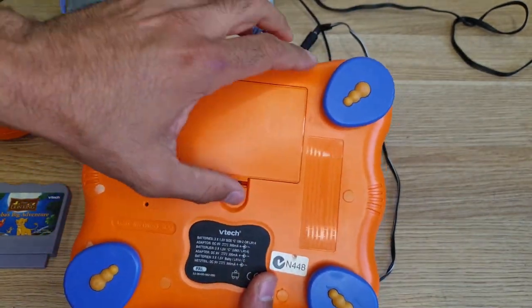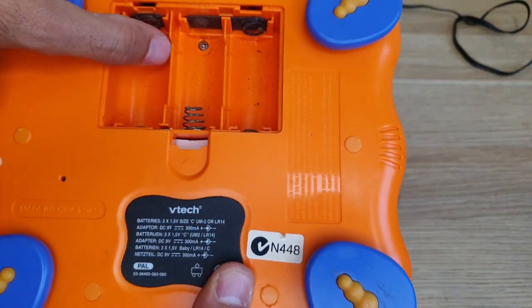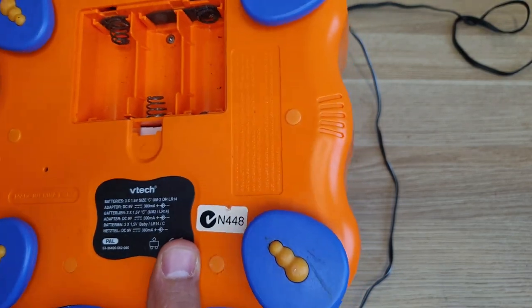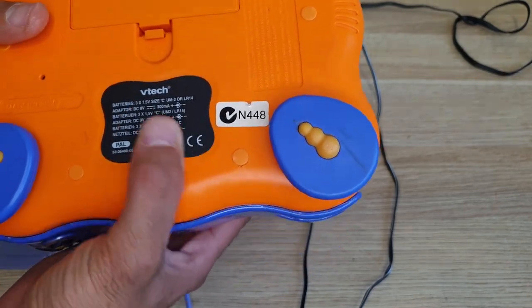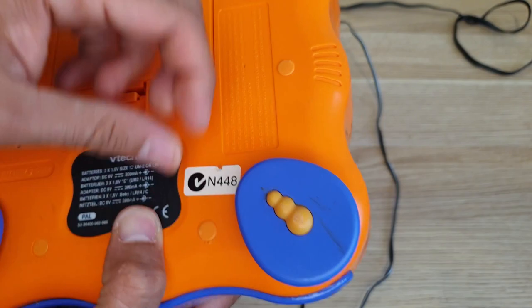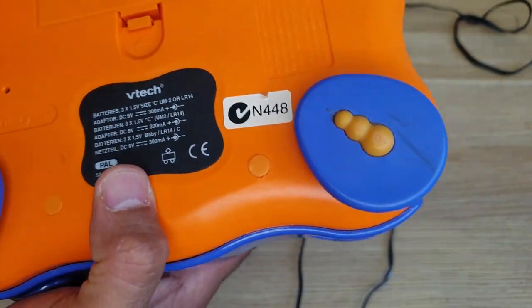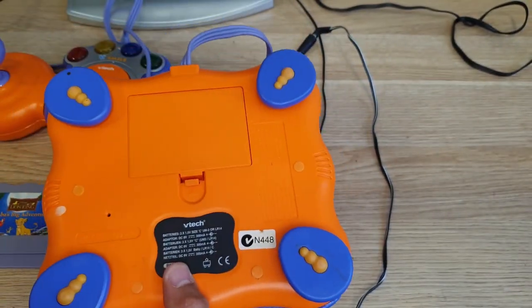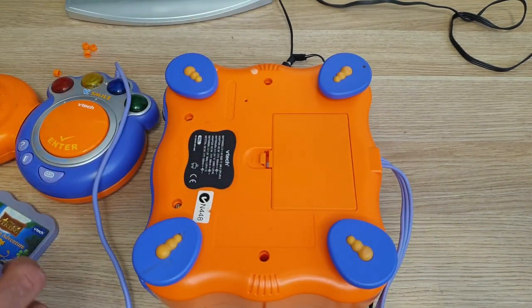By the way, it runs on batteries as well. And these are very corroded. I think we have screws under this. Okay, remove this. Now let's open it.